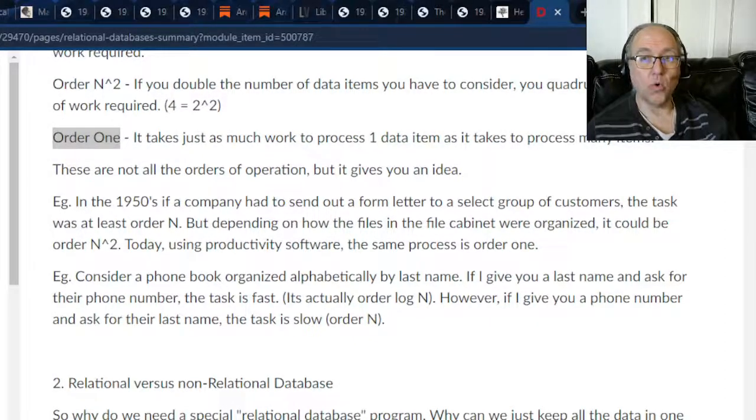Okay, so now that you've got this background and an understanding of the purpose of the database, let's actually design one. Again, the purpose of this is not so that you can design it, but just so you have an understanding of how databases work behind the scenes, so you can use them better in the future. And believe me, you will be using databases even if you don't know that you're using databases.